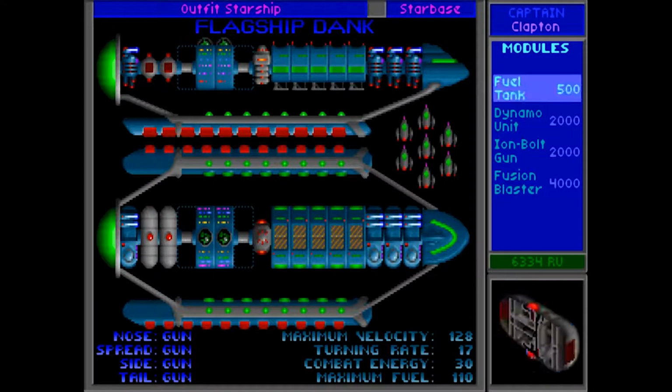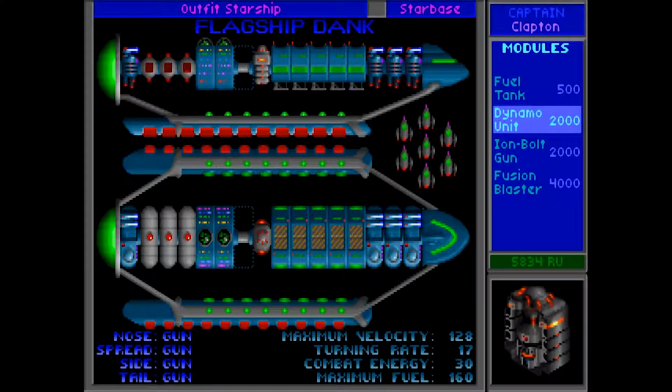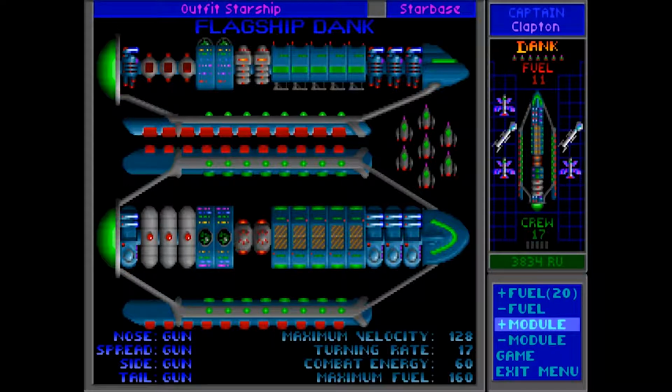I like keeping things together because I have CDO, which is like OCD, but with all of the letters arranged in correct alphabetical order. So we've got tons of fuel here now. And it might actually be worth getting another dynamo unit so that we can recharge those things a little bit more. So now every single slot that we have is actually full. We're still primarily cargo based, but I think we can handle that at the moment.